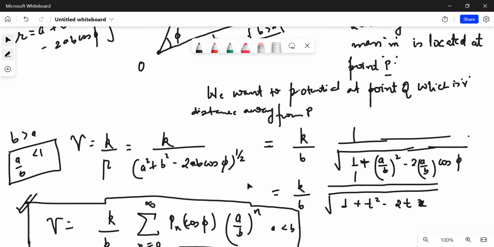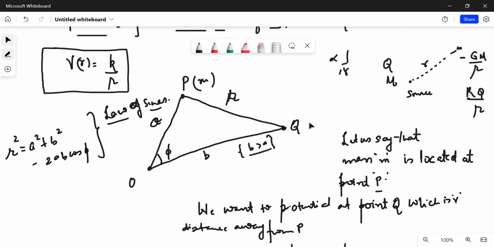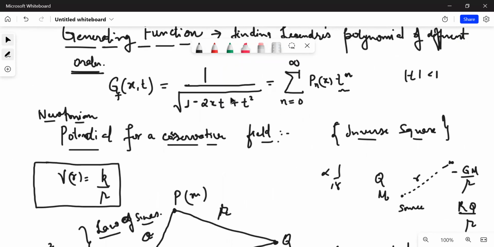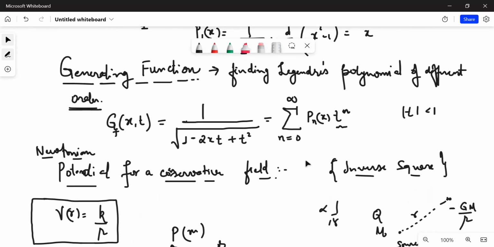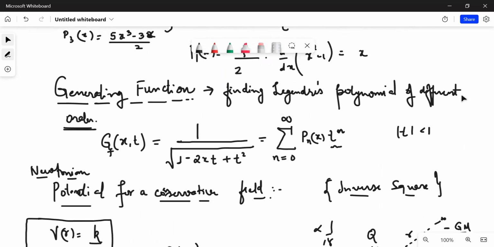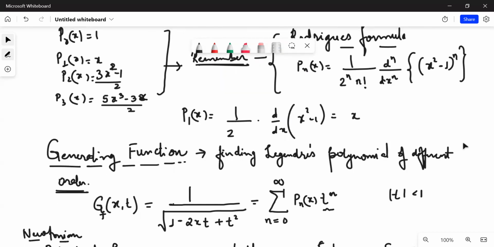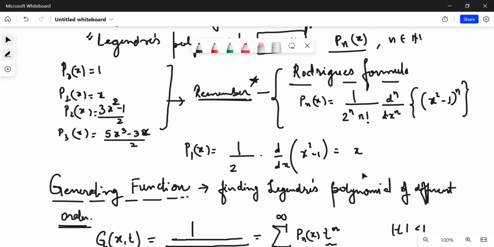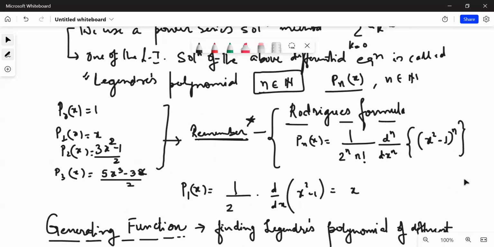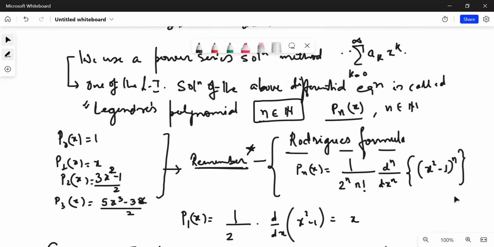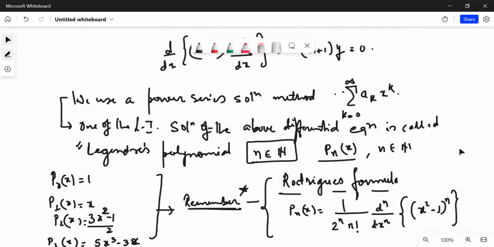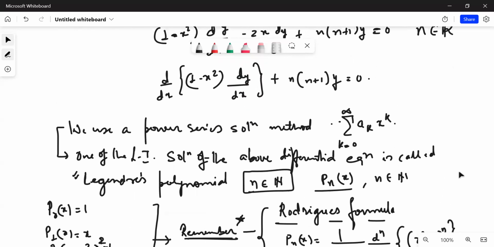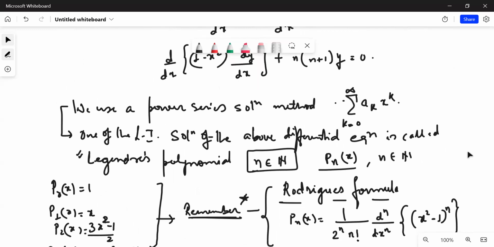Probably tomorrow I'll take a class, or the day after, once I'm done with this. Another thing, I may record a lecture on at least the solution part of it, but right now I'm not interested in it, because it demands extreme care and caution, and what I'm writing is coming from my memory. For that I need to sit down and write each and every step, and then only I can dictate all those things. It is a very long derivation that you can see in my books also, but I'll do it anyway for you.